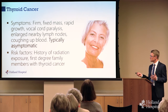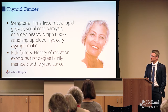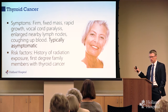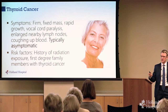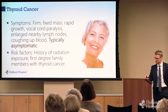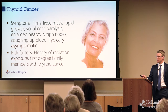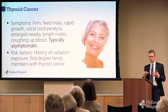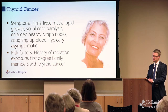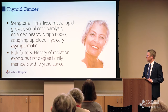There are some risk factors for thyroid cancer. We know that radiation exposure increases your risk. Having a first-degree family member with thyroid cancer also increases your risk — those are really the only well-defined risk factors. When radiation was first used medically, it was used for things like swollen glands, acne, or colic in babies. More commonly now we see therapeutic radiation for cancers, especially childhood cancer, increasing your risk. Most people with thyroid cancer, though, don't have identified risk factors.